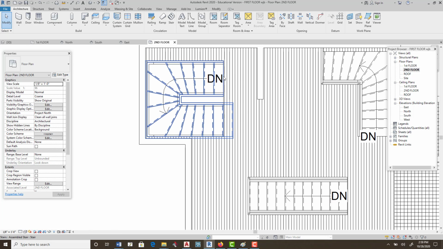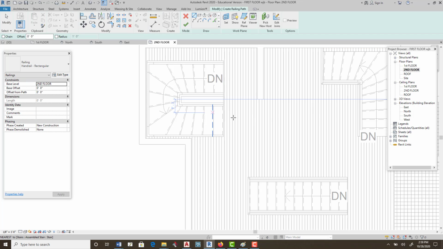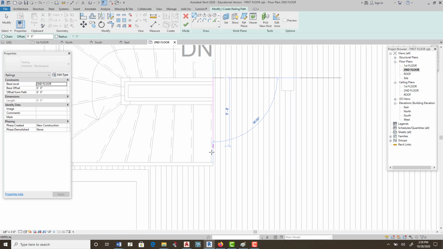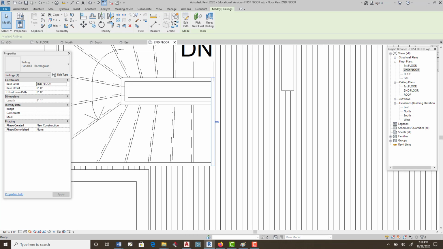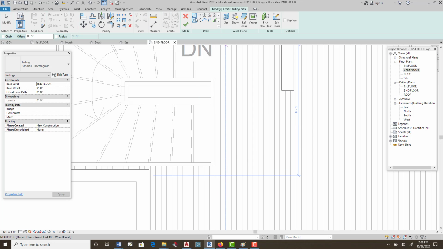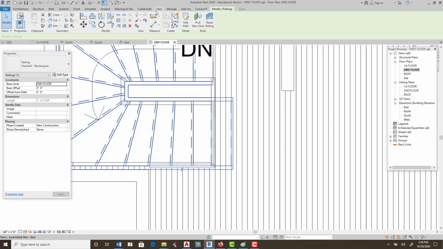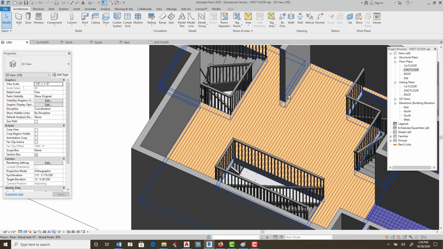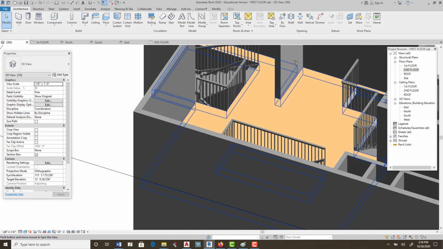And let's do the railing. Now remember they're coming up this way, so you need to do your railing, sketch a path. Let's start it right here. Okay, and check that. And let's do the railing. Where is the architecture? Railing, and start here. Sketch a path from the line, and select and select. And check that. So let's see what you got here. Let's see the 3D. Wow, there you go. So now we are okay with the railing.